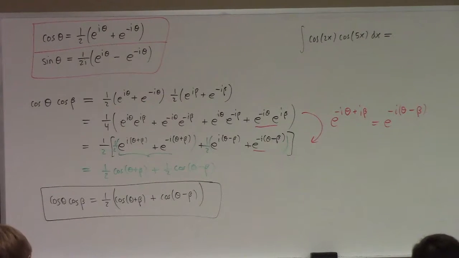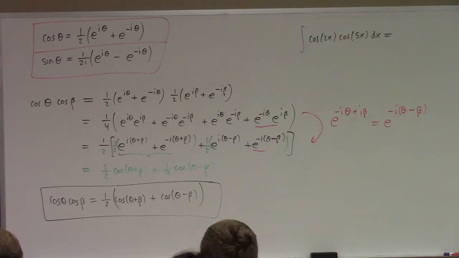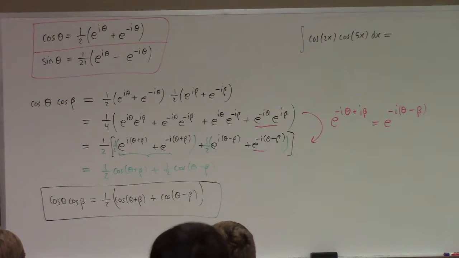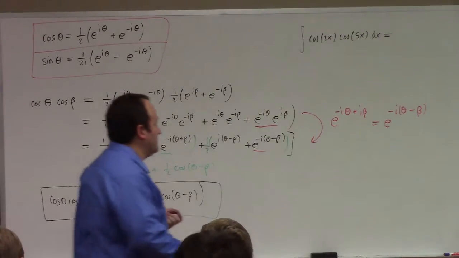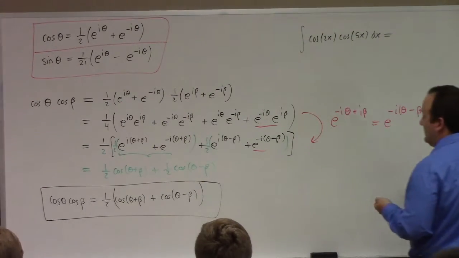In the quiz, I ask you to try to derive the sine sine identity using a calculation like I just did. I'm totally cool with you also just deriving it another way if you want, though. Like you could derive it by just differentiating this identity if you wanted to, but I think it's worth your time to spend a couple minutes learning how imaginary exponentials derive trig identities because it'll allow you to remember all of them. It's got a little bit of a startup cost, but it's not much.